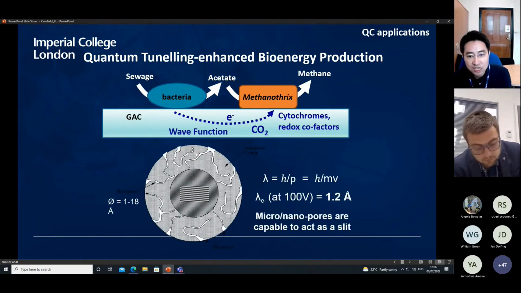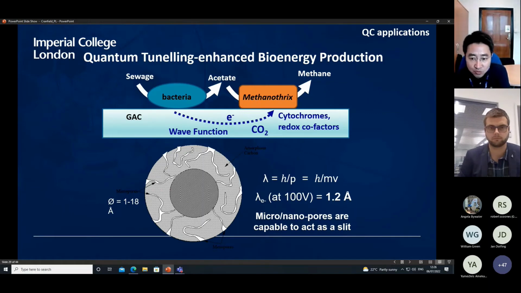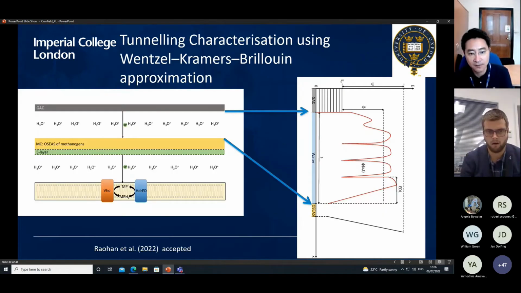Then we look at the GAC, its pore size and tunneling. We found the size is really small. It can be possible to create a really good electrical density inside. So we got a few students from Oxford and called together. They are physics students, and they are quite familiar with quantum tunneling.